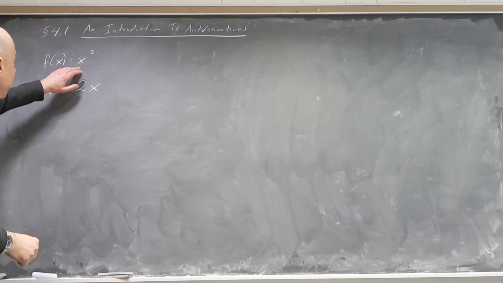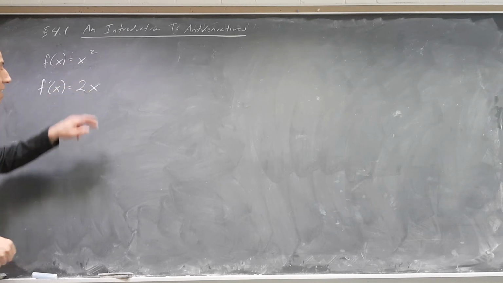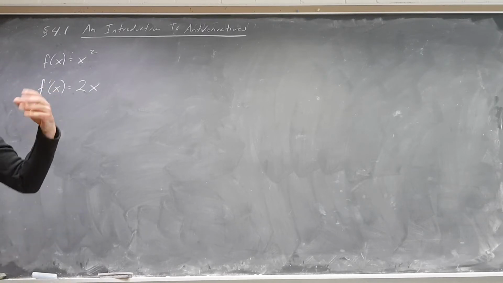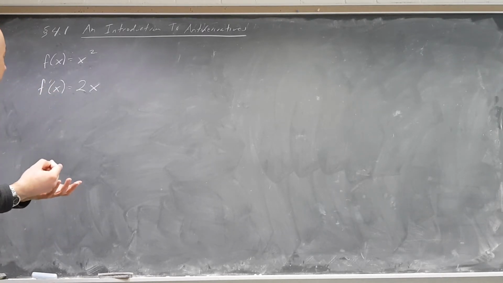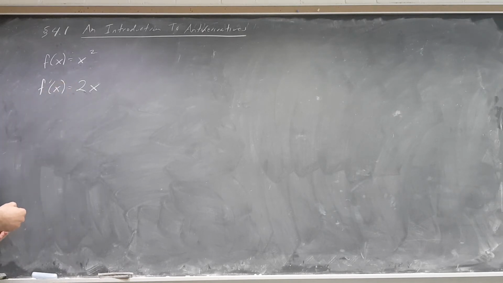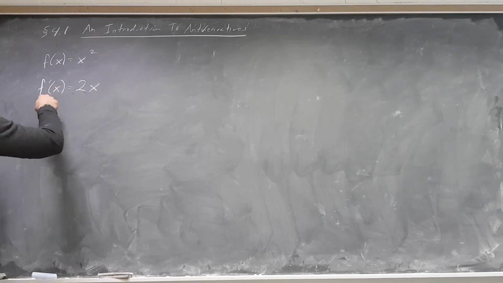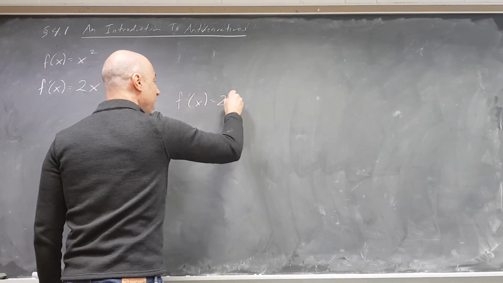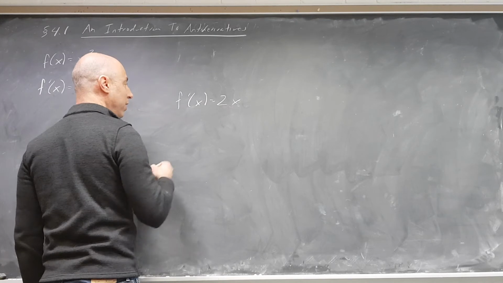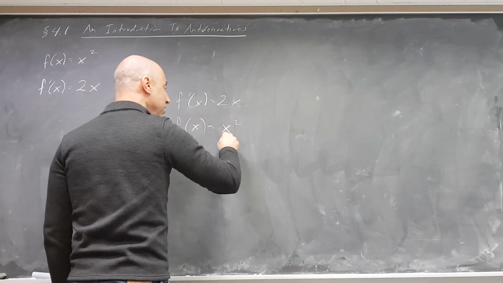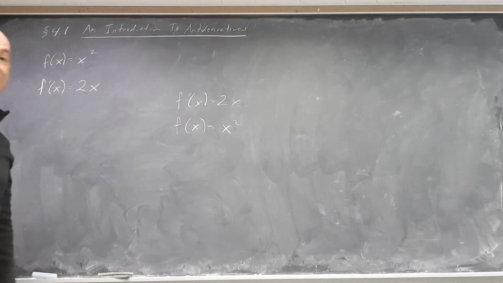Another way of saying that is that x squared is an antiderivative of 2x. So you can sort of think of this as the Jeopardy version of derivatives, where I'll tell you the answer and you figure out what the question was. So if f prime of x was 2x, what was f of x originally? Well, f of x was equal to x squared. This is the antiderivative of that.